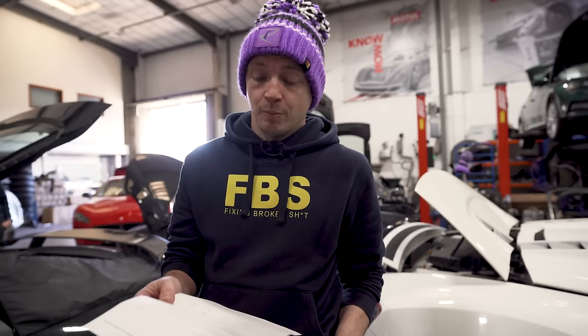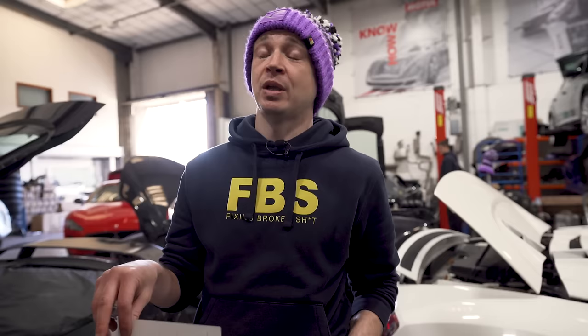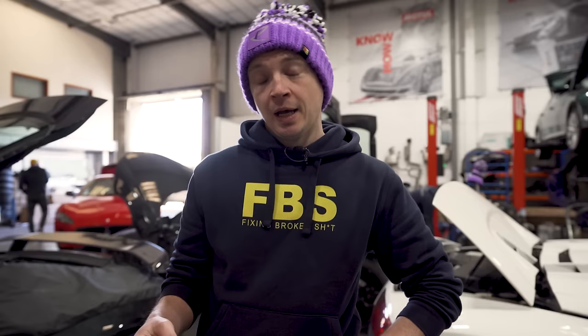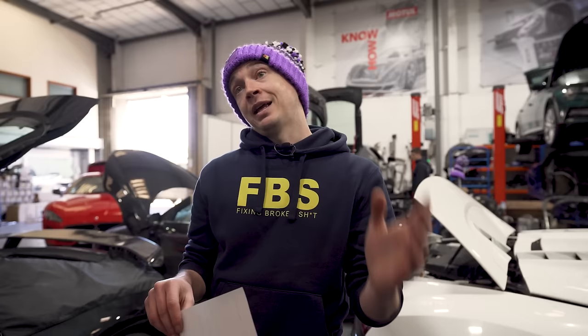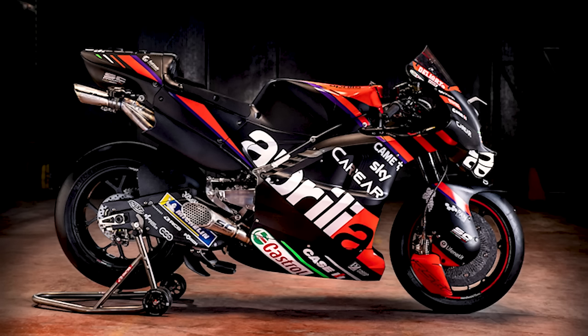The trend has broken in two — the Japanese factories are way behind the European factories. Honda and Yamaha are nowhere near the level of Ducati, KTM, Aprilia, and Gas Gas. The European factories have all been paid by F1 teams to do wind tunnel work, because F1 teams have limits on how much they can use their own wind tunnels. That's helped arm those manufacturers with aero IP. Aprilia have also just taken on one of Red Bull's aerodynamicists, so F1 people are now going directly into MotoGP.